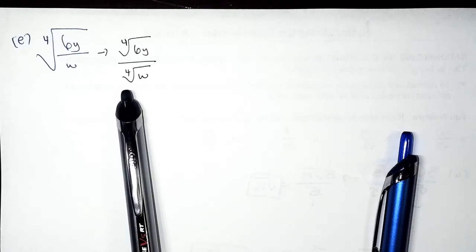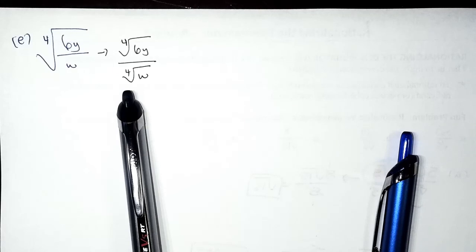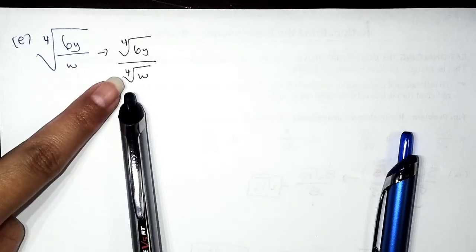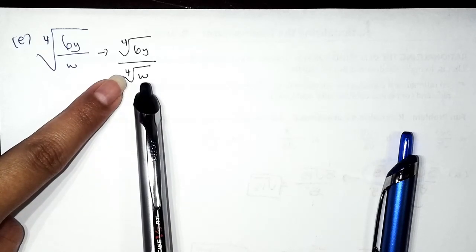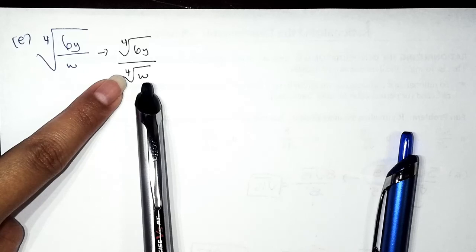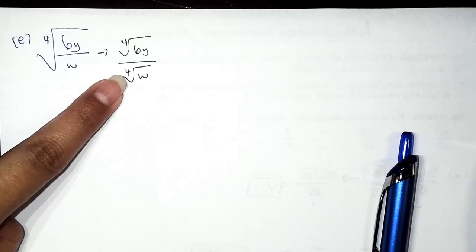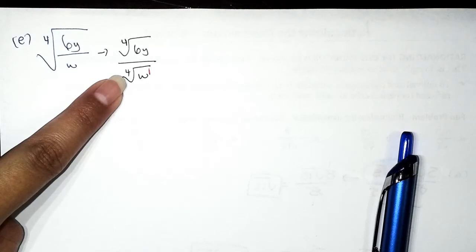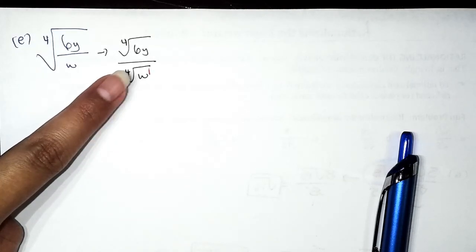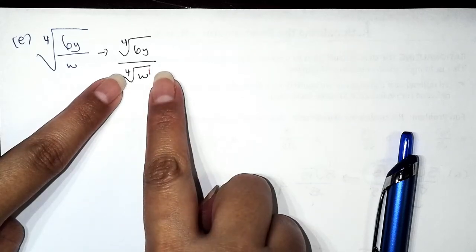So to rationalize the denominator, I have to ask myself, what is the index? How many factors do I need? The index is 4, so I need 4 factors of that base. What is the exponent on the base, or how many factors do I have? The exponent on the base is 1. So I need a total of 4 so the radical can cancel out, because the index is 4, the power is 4, they undo each other.